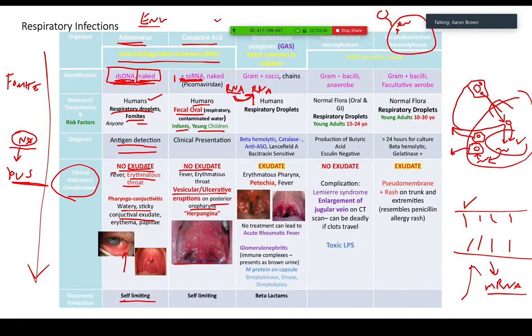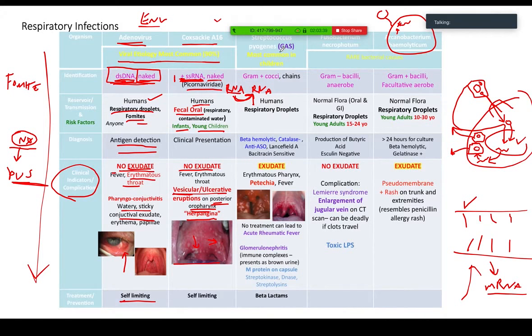You can see in the image here all of these kind of looking like vesicles. It looks a bit like herpes, actually. And so what we call it is herpangina, painful, herpetic-looking lesions, okay? These are vesicles, and these are on the posterior oropharynx. It's called herpangina, okay? So that's sort of the special thing about Coxsackie that you should know going into it. Know what the family is in terms of single-stranded RNA. It's part of the Picornaviridae family, and it is a naked virus.